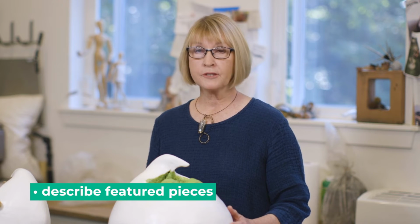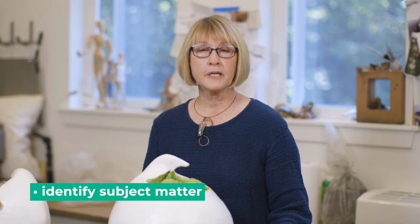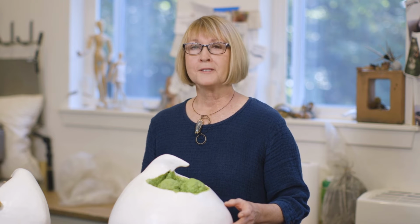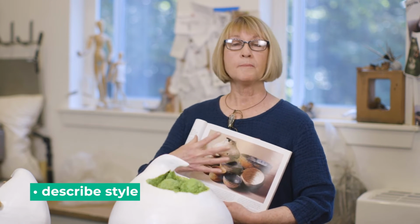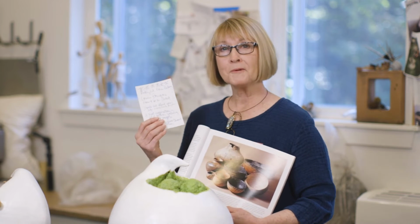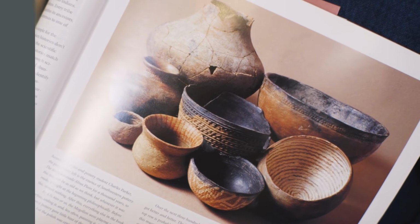So now we get to show the work. And what you're going to do is give the title and the dimensions of each of the pieces featured in your tour. You also, however, want to be sure and point out the characteristics of the work using art terms that are related to your medium. This is also a time when you want to talk about your influences. It may be a historical period, it might be a photograph, it might even be a quote that you refer to. These things inform your work, and you want to share them with your viewer.